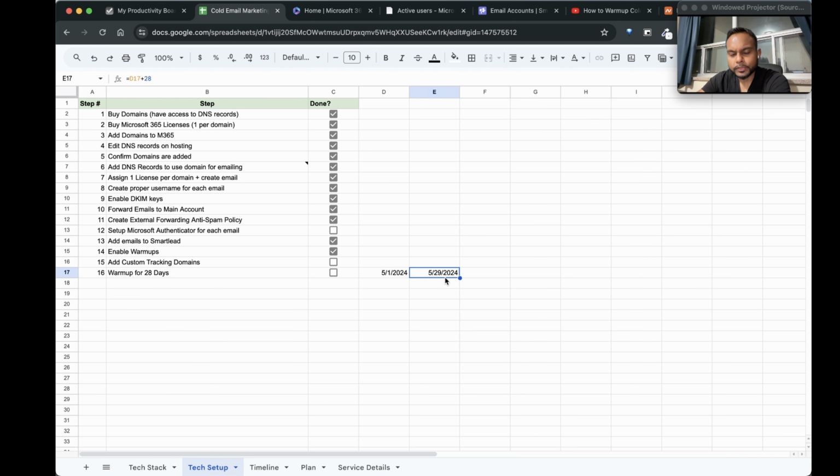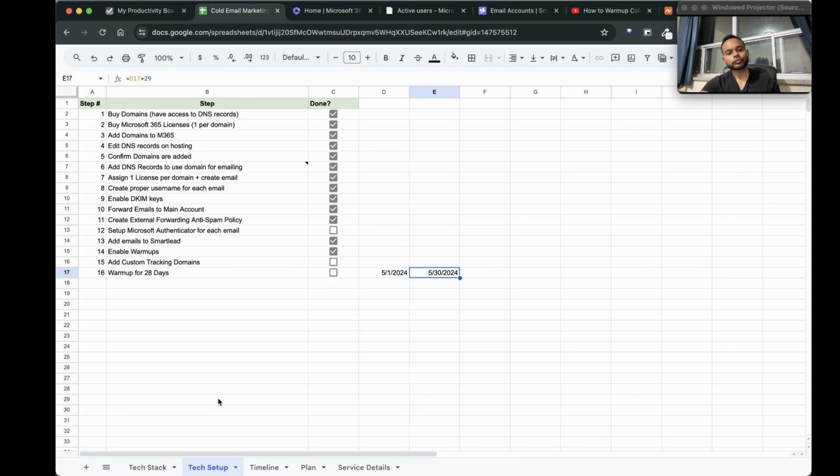So once this date arrives, what I personally do is I just create reminders in my Apple Reminders app and put things there. Personally, I'd probably do May 30th because it is late at night right now. Actually, let's just do that here. It's 29, plus an extra day to be safe. On May 30th is when I would look to start my outreach campaigns.